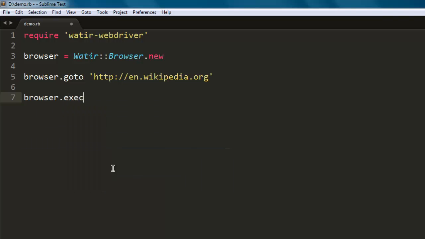And then we will execute our script using execute_script, and then call for window.scrollBy, and within this method we will set the range from 0 to, let's say, 2000. So on our web page it will move from the 0th position to the 2000th position. Hopefully that scrolls enough to get the page to scroll to the bottom.